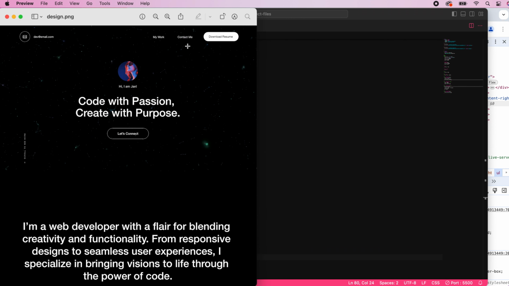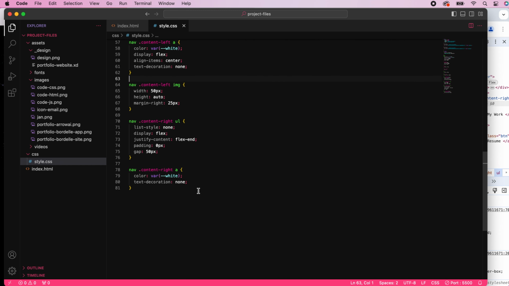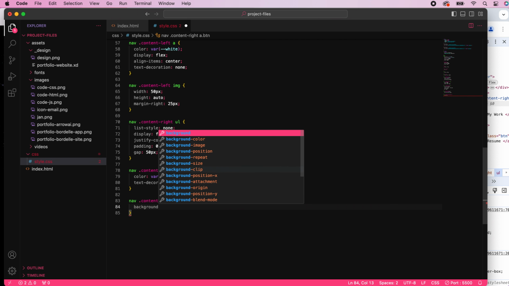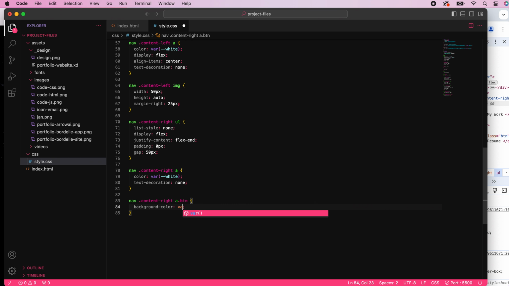In CSS, we will specify this button by adding a .btn right after the anchor selector without spaces, so that it overrides any previous link styling. Let's add styling to this button to match the design.